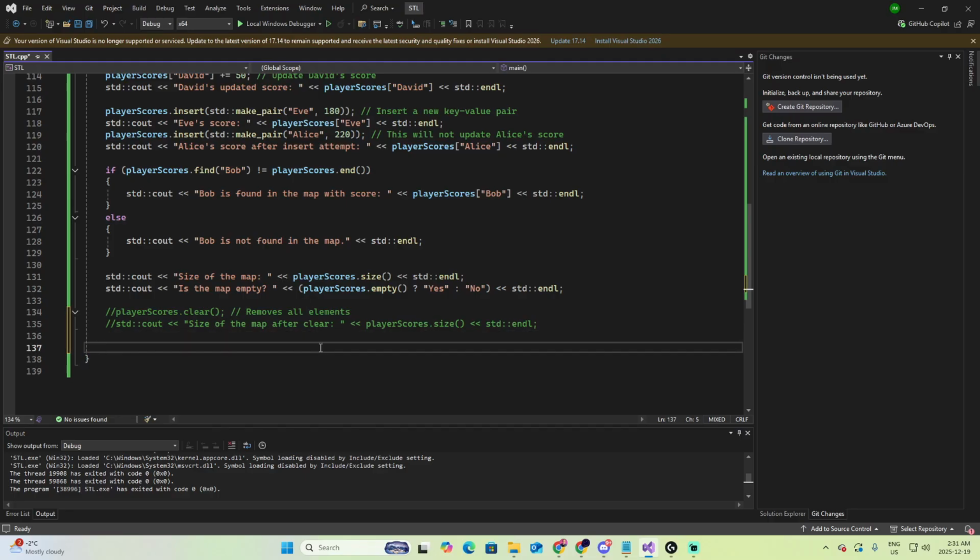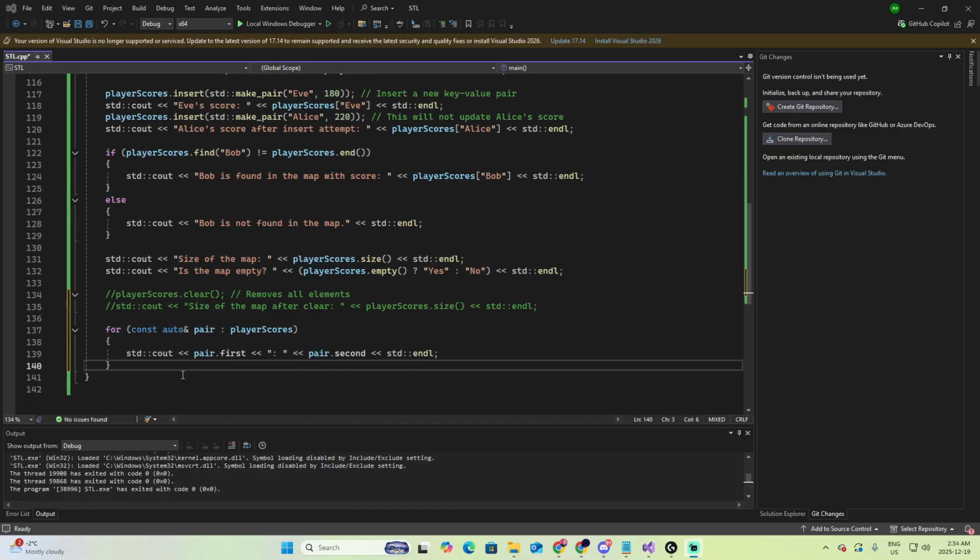For the next section, let's say that you don't know the map that you have in front of you, and you want at the same time to iterate through all the key values on this map. So how do we iterate? To iterate in a map, we use the for, and in this for we have a const auto that we assign the value of pair, and pair represents all the keys and values inside player's score.